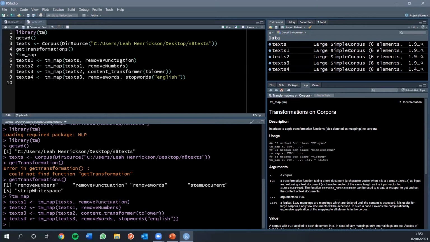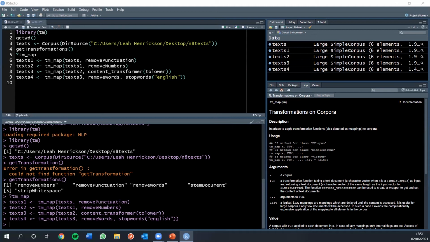So for example, when you remove punctuation, my guess would be that's probably where RStudio is getting a little bit like, whoa. I know this stuff is in the TM package handbook, so I would encourage you to have a look at that after the session and see if there's anything I'm missing. It's been a long time since I used a language that wasn't English, so I don't want to give you the wrong information. But I think, yes, there is a way around this, and I think it's a TM problem more than an RStudio problem.